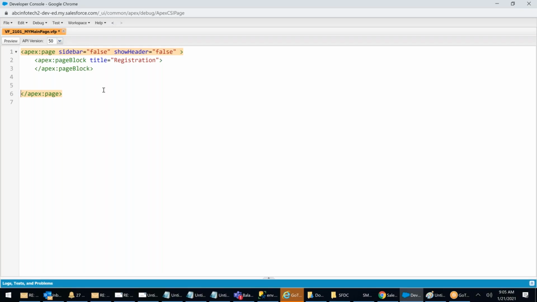After 2027, actually the roadmap is 2030. 10 years from now, there'll be no Visual Force. If you join this class after 2030, there'll be no Visual Force, the way you never even heard something called S control. You never even heard there is something called S control. Before Visual Force, it was S control.